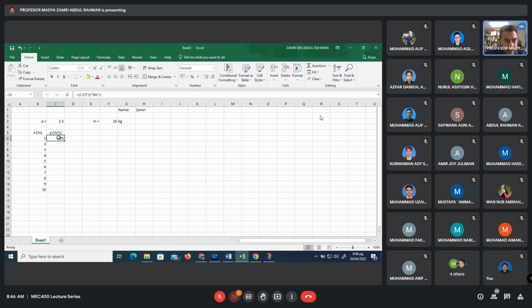Kalau kita copy and paste, contoh macam tadi, saya copy ni, saya paste kat sini, I have a problem, I have an issue. Formula dia jadi salah. Cuba tengok sini. C4, F4, and then B7 to the power of 2. B7 to the power of 2 betul. Tapi C4, F4, dia ambil kat sini.